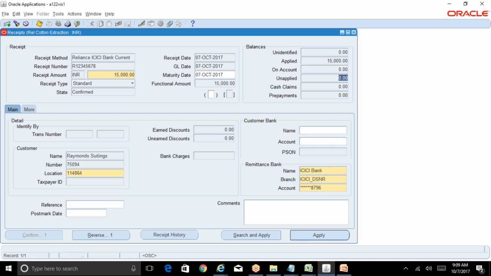But there are some accountants who argue that they do not want to see any balance under unidentified or unapplied receipts before month end, and in those cases, obviously you need to follow up with this particular customer. It's just a phone call to a bank or to a customer. But if you do not have so much time, the only option left is to leave that under unidentified or unapplied. There is no harm in leaving it there. Make sense?